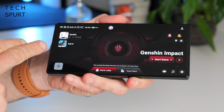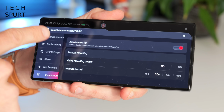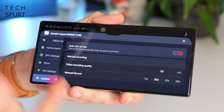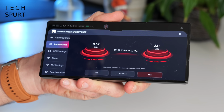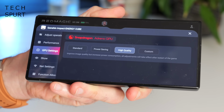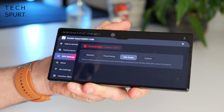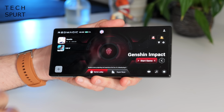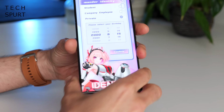You can fast access all of your downloaded titles from here and also access those game settings. So for instance, you can have the cooling system automatically turn on when you start the game. You can also choose your performance mode. Of course, I've stuck Genshin on Rise, which is the beefiest. You can also activate all of the Adreno GPU's graphics features for a proper pleasing on the eye experience. You can tweak the screen sensitivity, all that good stuff.